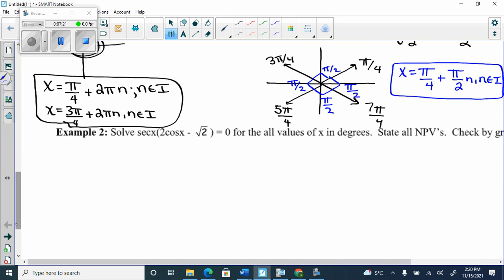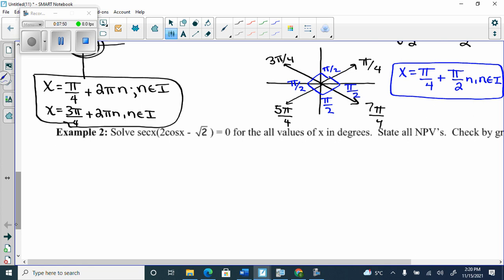Okay, example 2, we're going to look at this one. What is up with example 2? Yo, what's that? So, on a short answer, if you put just one, would it be right or wrong? If you put one, you'd only cover one of them. Or are you meaning the one that we've boxed? Well, if it's a short answer and you do pi over 4 plus pi over 2 n, you're perfectly fine because you covered them all.